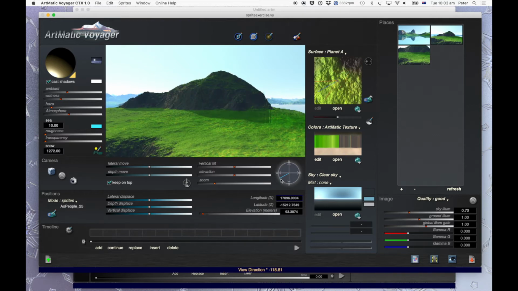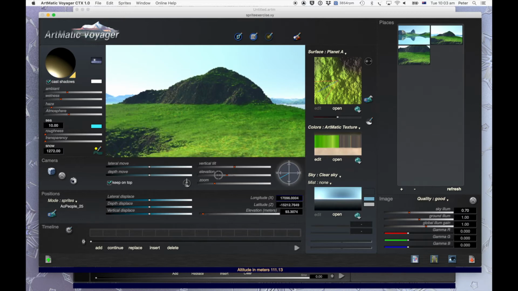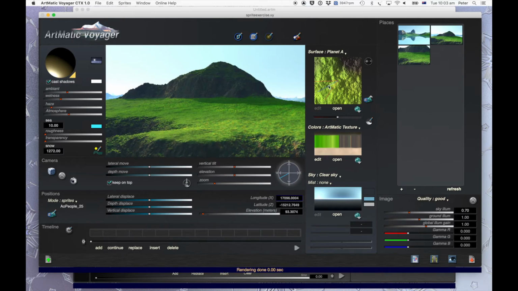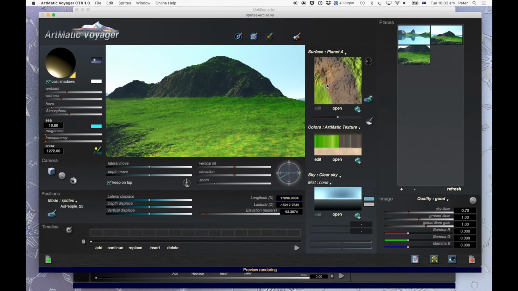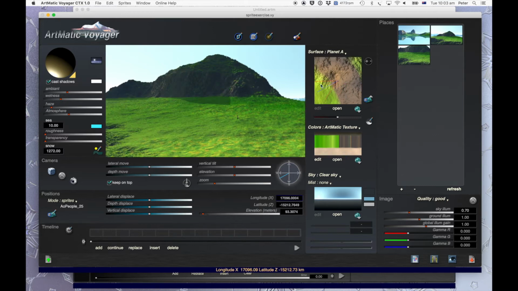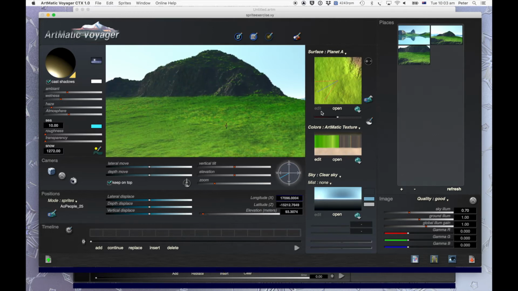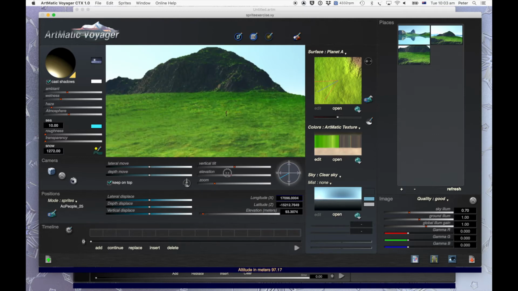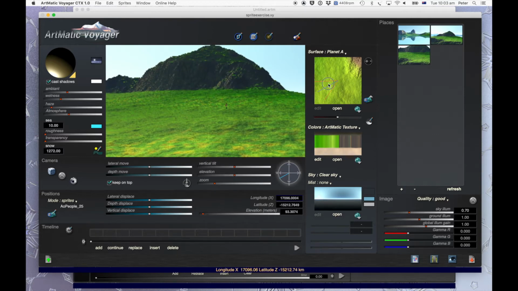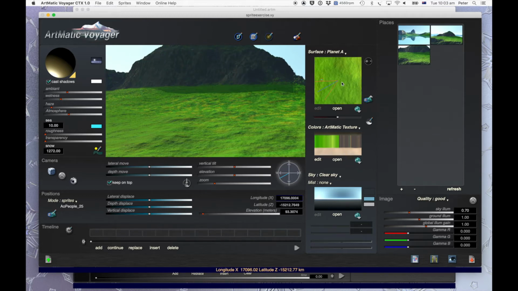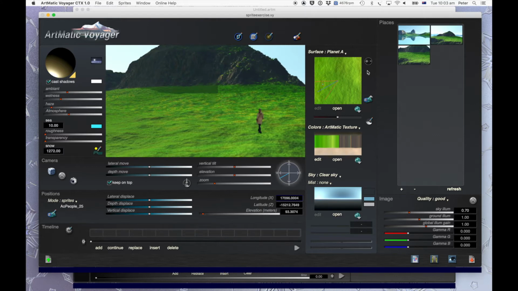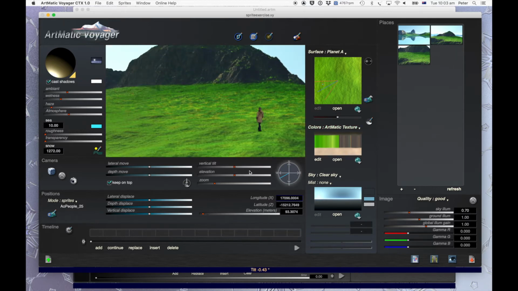I'm basically just trying to show you here how it's the right scale, and I just made it bigger because I could. But if you wanted to keep things in scale, this is of course the way that you must do it. So we're going right in here, and we're actually finding that we're now close to the Voyager surface, and our figure is in fact at the right scale for this kind of terrain. Or did I go too far? No, there she is. Okay. So there is our figure sitting on the terrain in the right scale. That's exactly the right scale for the Voyager landscape if we so wanted to do that.